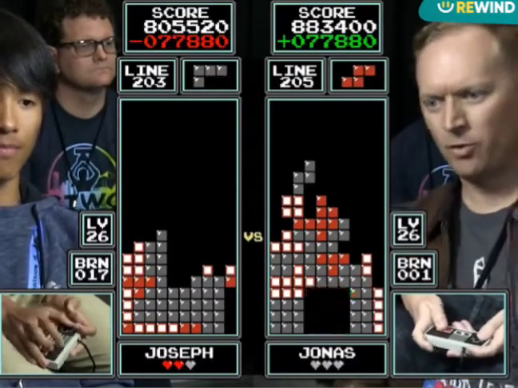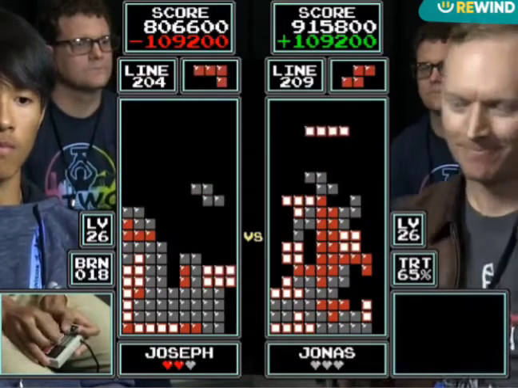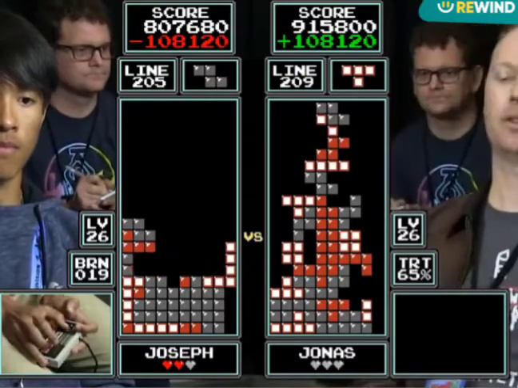Oh boy, things are dangerous for him. So he's gotta clean now. He's gotta clean, but he couldn't get the piece. Yeah, he didn't get the piece all the way over there. He's got a 100,000 lead. He has to count on Joseph to falter.